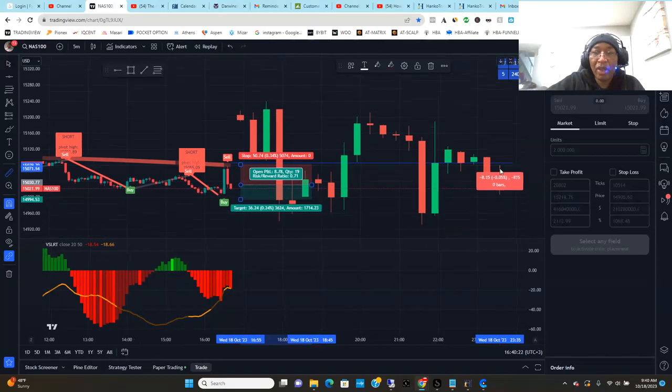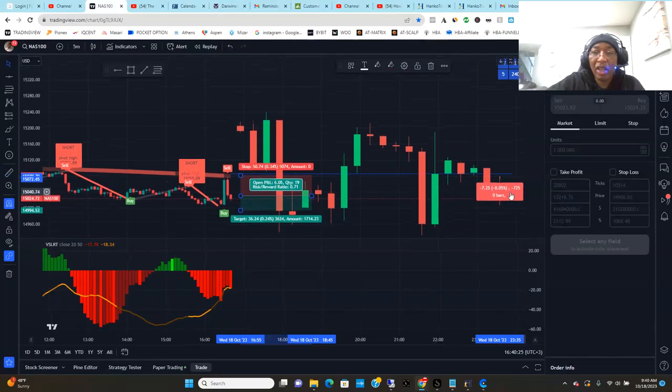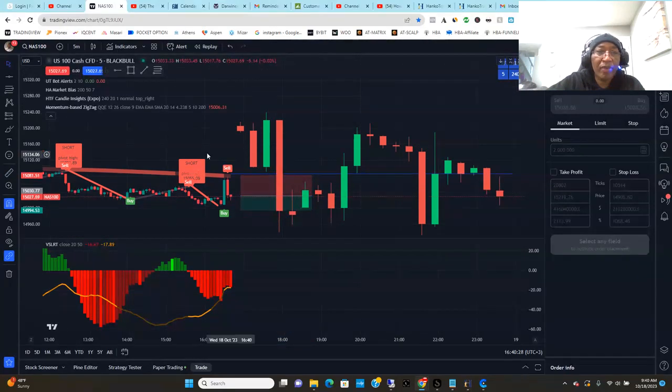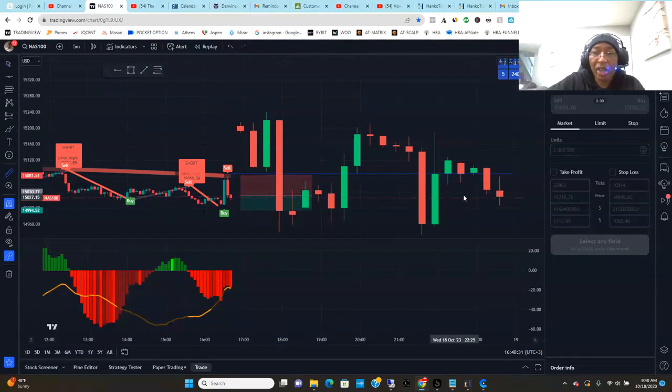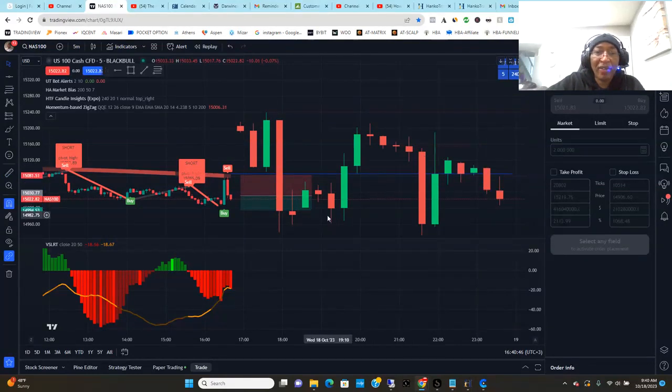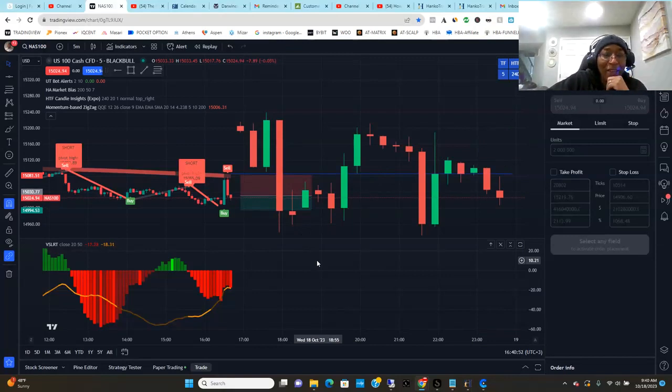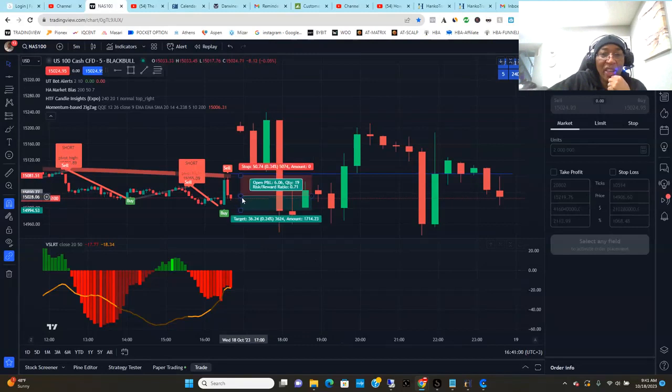See, the size of that candle is 72. Let's try to measure that again. That bar there. Okay, see, it's 78.82. So 78 pips, guys. Depending on your lot size, 78 pips could translate into a lot of money, okay, guys? Especially with the NAS. So that would be our take profit and our stop loss, 78 pips. We just measured the size of that candle.